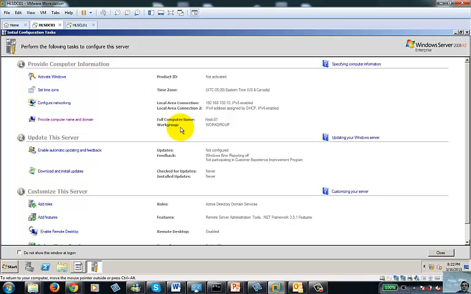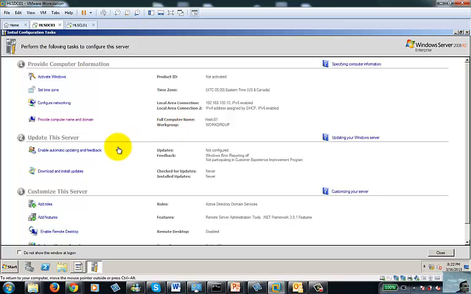Guys, this is what happens in our everyday life as well. Whenever I go into a new environment, I don't know what is on those servers. So it is very, very important for us to know how to read these screens. The more you know how to read these screens, the more it makes you an expert. So the very first thing, I need to know if there is Active Directory. It shows me there is no Active Directory. Why? Because it is a work group.